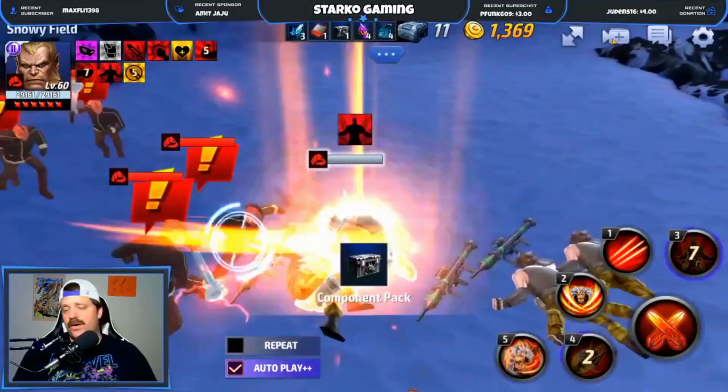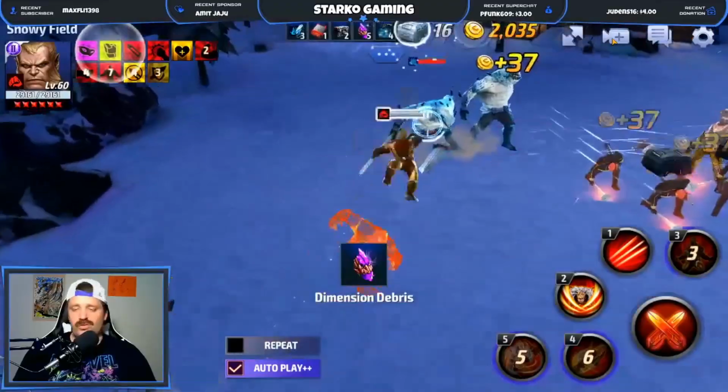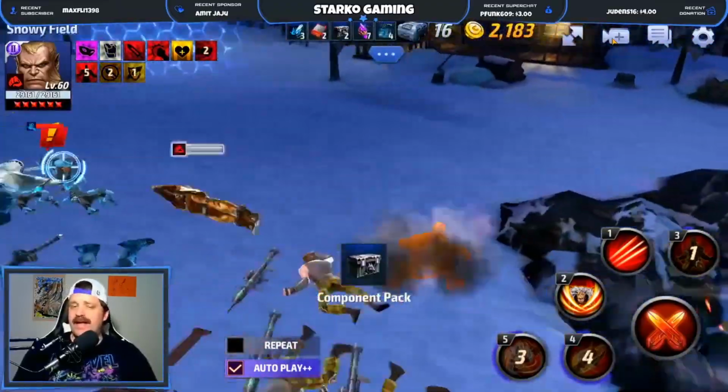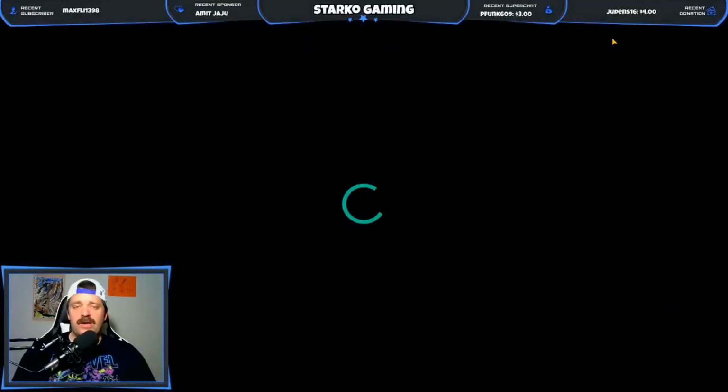So 4th skill in the priority, 3rd skill in the priority, and 5th skill. So 3, 5, and 4. I think that is a pretty solid skill priority here. And the attacks are actually chaining properly.